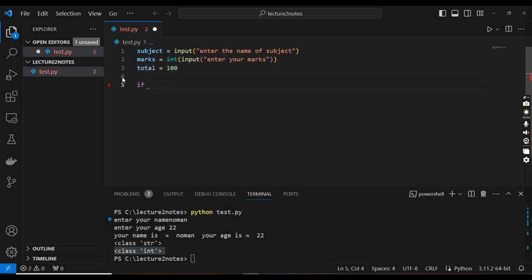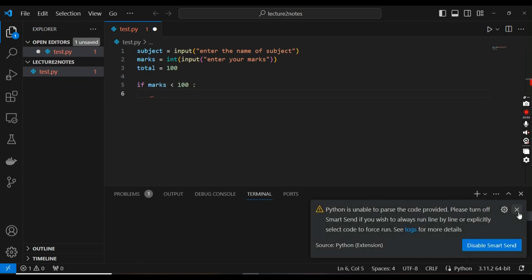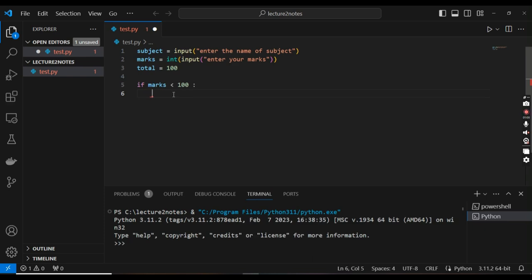Okay, if marks are less than 100, then it means that we are good, because the marks should be less than the total marks.